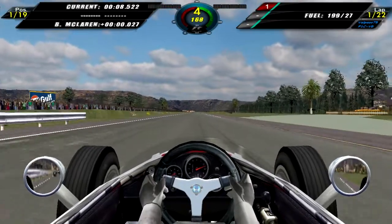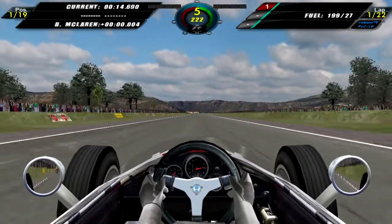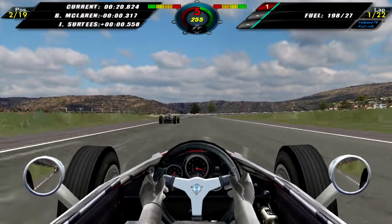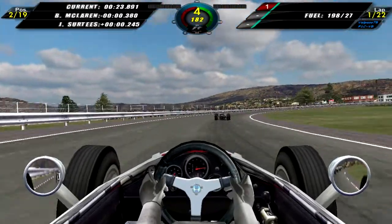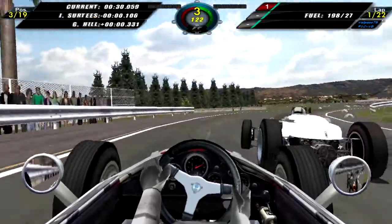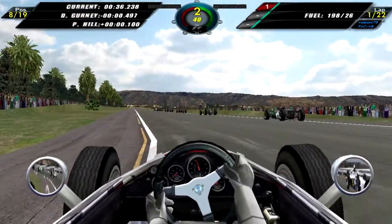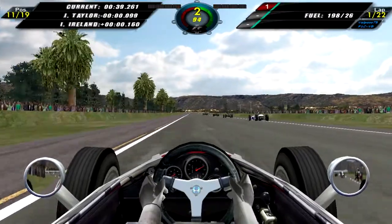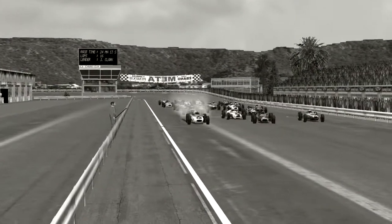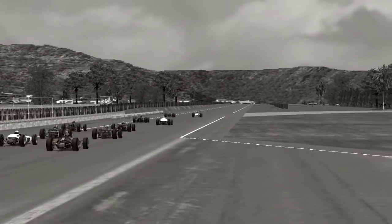We make a very good start, a lot of smoke, but we managed to stay in the lead of the pack, so that's very good going into turn 1. However, Bruce McLaren immediately overtakes us as we approach turn 1 here, and I cannot get back near him. However, we will obviously be trying to get back as soon as possible, as John Surtees overtakes me and pushes me off the circuit here, so I had to go off. I slowed down so I didn't gain any time out of that, and that forced me down into 11th, so not a very good first corner there, but the initial launch was very good.